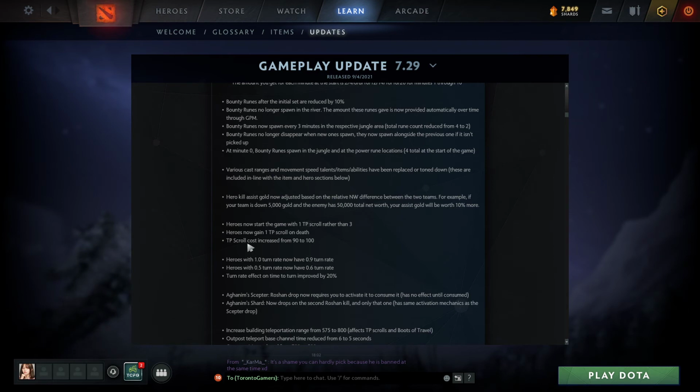TP scroll cost increased actually by $10. So TPs, guys, used to be like $40 or 50. Now it's like 90 to 100. Every TP actually costs a lot. You can't just buy TPs randomly anymore. It actually costs a lot of gold.